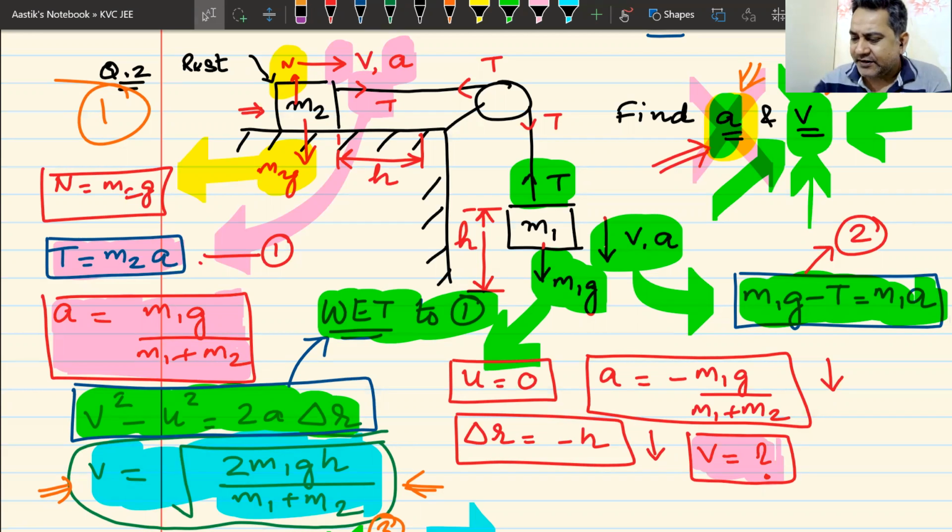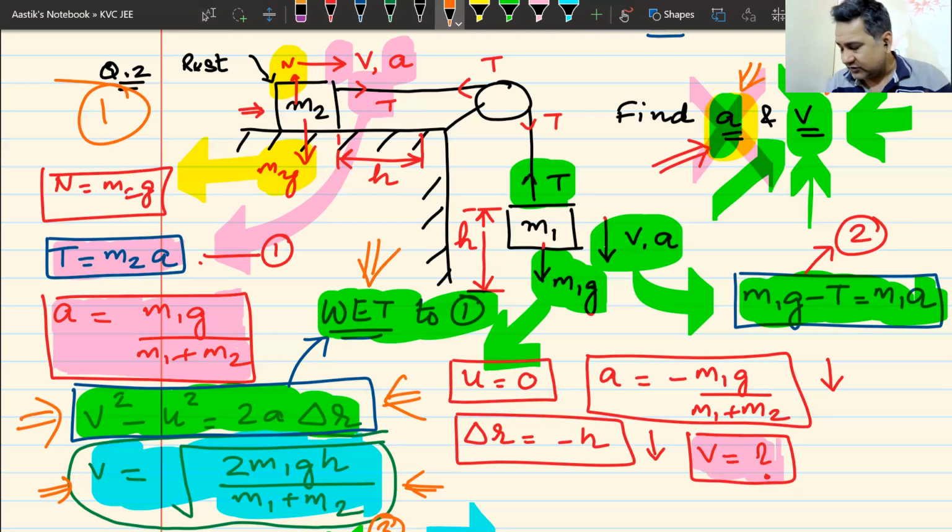It's not really a different method, as I told you. This equation number 3 that I've used here, which I am marking by arrows, we have been using since chapter 1. But we now know that this is the work energy theorem. The equation that I've applied here is the work energy theorem applied on block 1. I've only applied it on block 1.